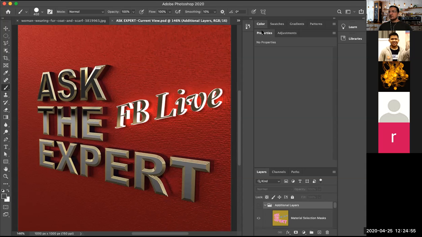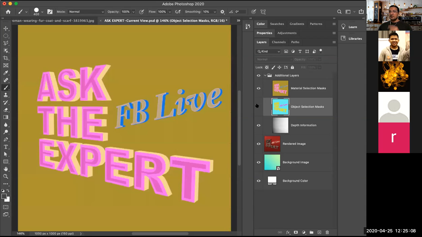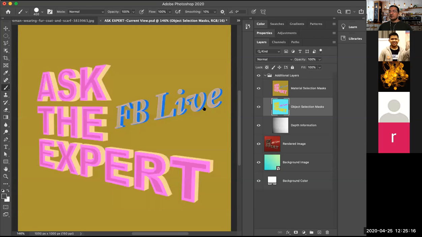And if you notice inside the layers panel here, you have layers that you can play with. You can put objects in the background. Once you have layers like this, you can even change the depth and everything. You can even do object selection using this little image here, because they come in different colors. You can even select them using the color, and you can manipulate it further. If you're not happy with what Dimension has given you, you can come and change it here.